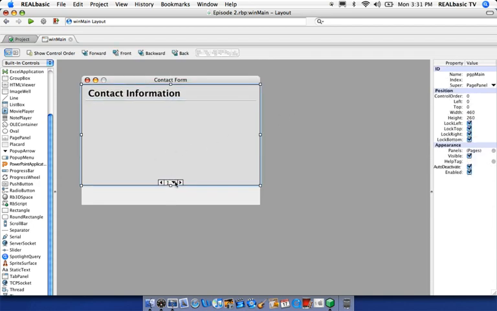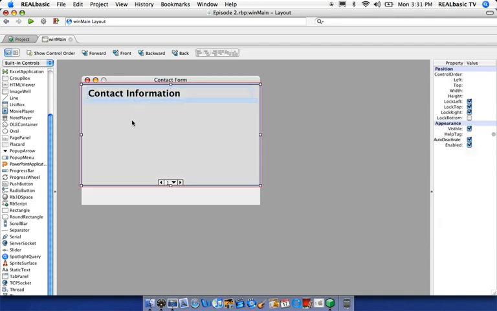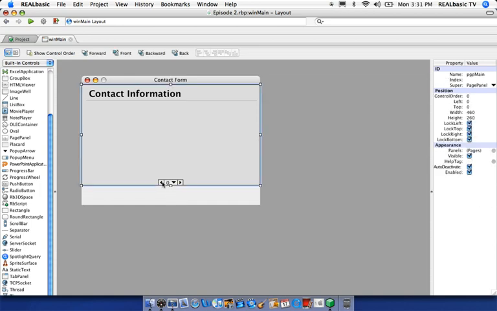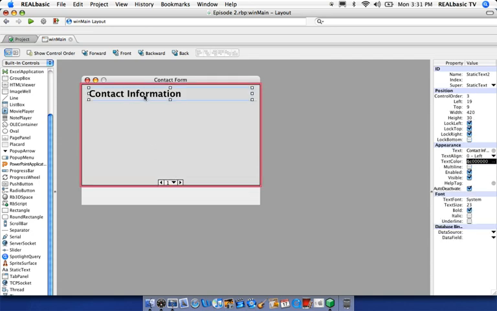You notice if we switch between the two, they're a little bit off, so let's go ahead and fix that. And you'll notice now when we switch between the two pages, you can't tell a difference. So they're positioned correctly. But we're going to want to change the heading of page 2 here to whatever we're going to have on page 2. Well, I say page 2, but it's actually page 1 or index 1.